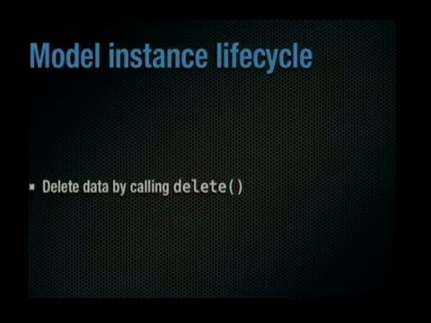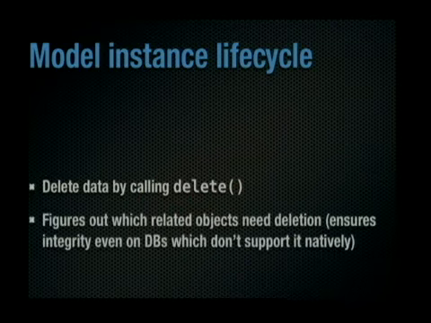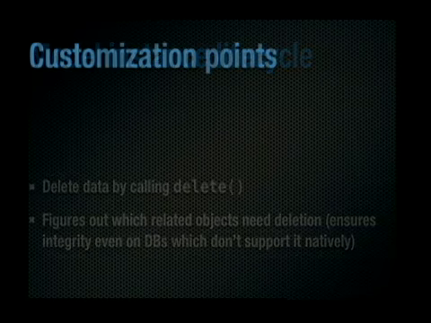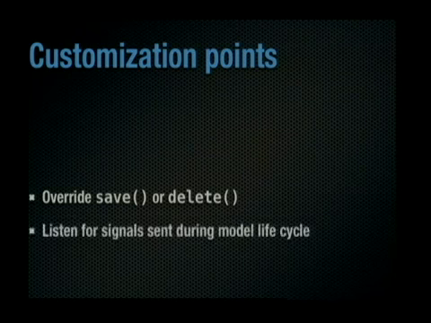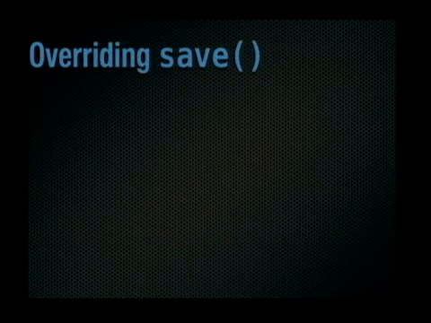Deleting a model calls the delete method, figures out what related objects we need to delete, even on databases that don't support it, and the logic for that is kind of scary. So if you ever want to have nightmares, you can go look at how we figure that out. There are some points to customize this. You can override save or delete. You can listen for the signals we send.